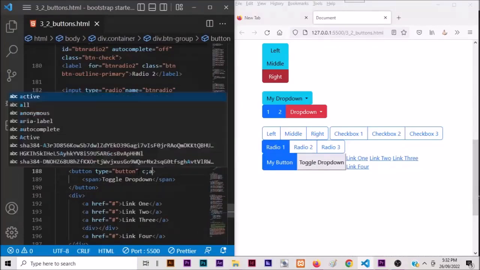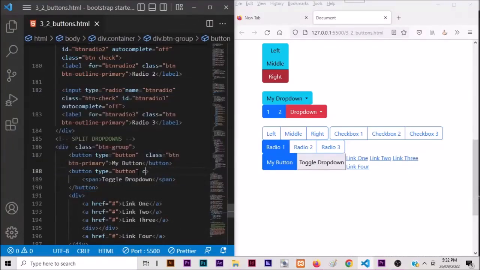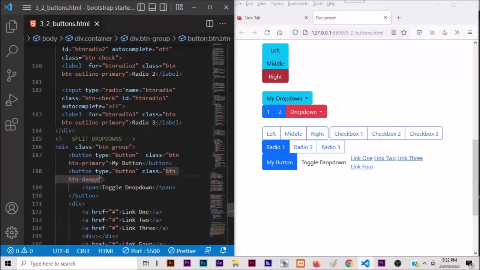Then now we can have a class of btn-danger. So we have btn-danger now.